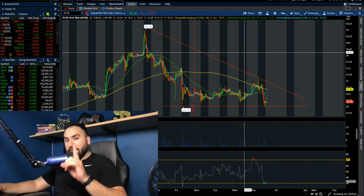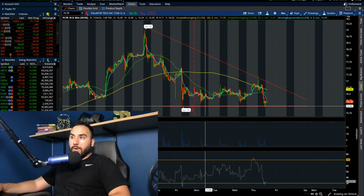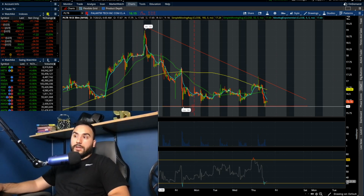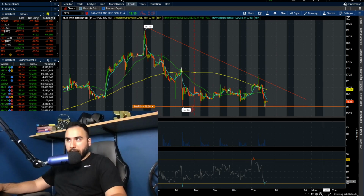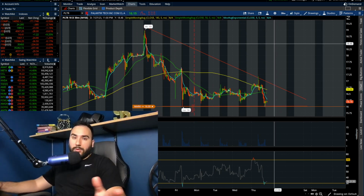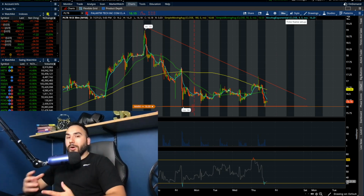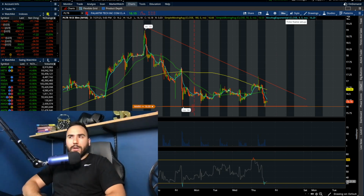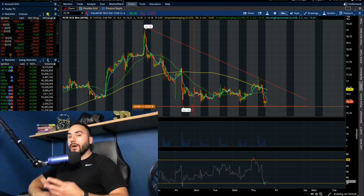And if this descending triangle, big if, plays out, guys, we could be falling under $16, and we could be going for a leg down. So let me set my alert at 16, just in case we do break under that point. I have a feeling a lot of bulls want that because they want to buy more shares, and this is in a similar boat technically as SoFi.